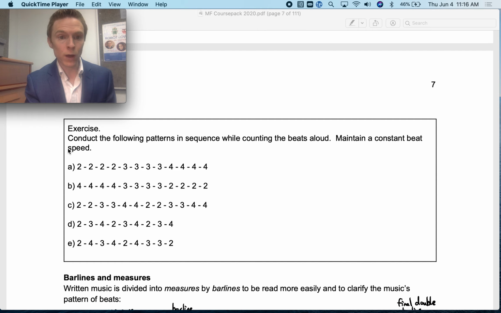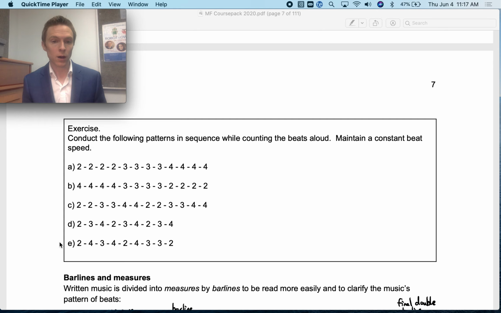So in the first one, you're going to conduct this sequence of conducting patterns. So what you see, of course, is 4 2 patterns, then 4 3 patterns, then 4 4 patterns. So you just do it like this: 1 2 1 2 1 2 1, and then you switch 1 2 3 1 2 3 1 2 3 1, and then you switch one more time: 1 2 3 4 1 2 3 4 1 2 3 4 1 2 3 4. So I recommend that you work through all of these in sequence. I'll demo the last one because they get more difficult as you go on. You have to switch gears more frequently towards the end.